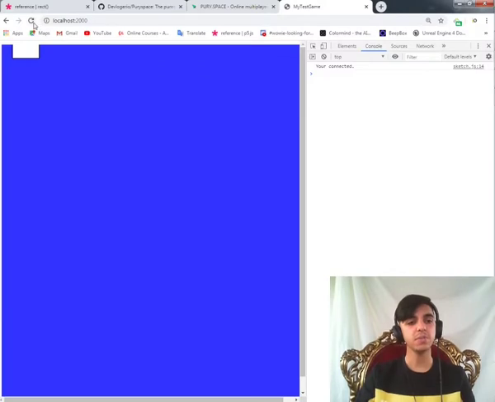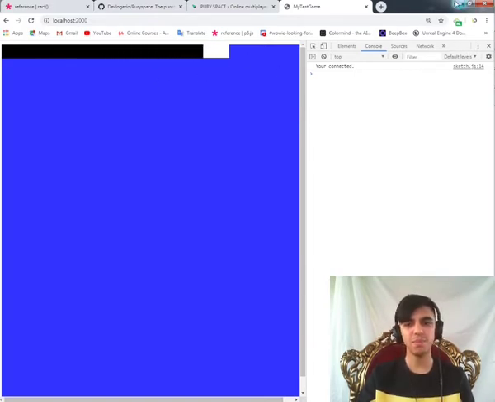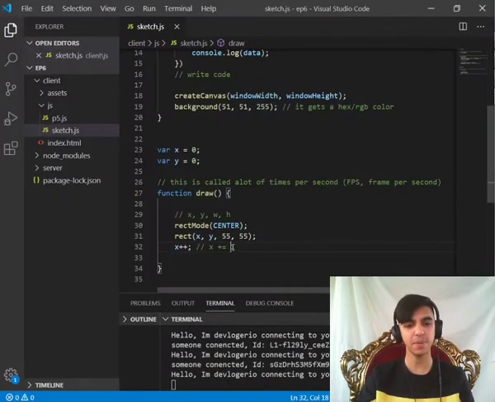Now if I refresh, as you can see, my rectangle is moving to the right, but it's moving a little bit oddly. Maybe we can jump more, and then you can check what's exactly happening here. Because draw runs a lot of times per second, each time I draw a rectangle, I move to the right by 1, and I draw the rectangle again. Let's draw the rectangle at y 50, so it will be further down instead of being up there.